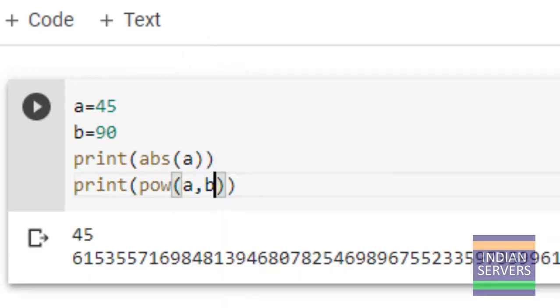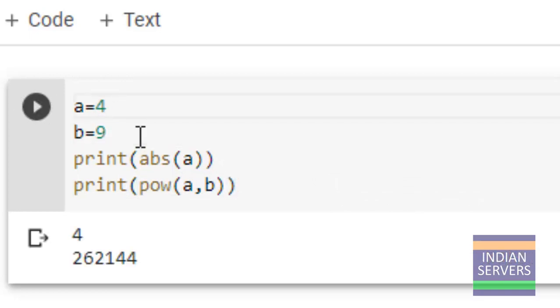This is the value. Now let me reduce the values so that it will be easy for understanding purposes.